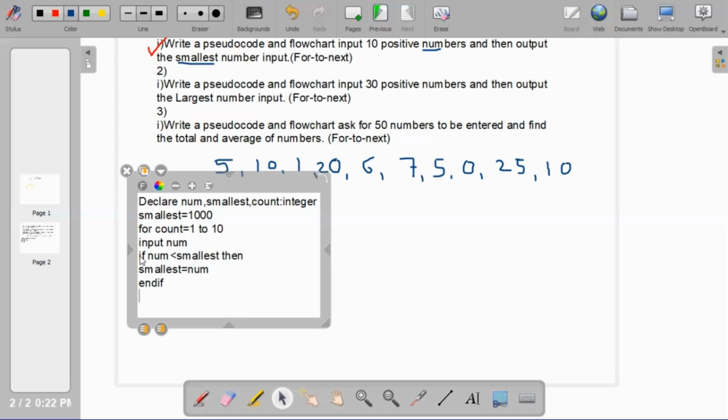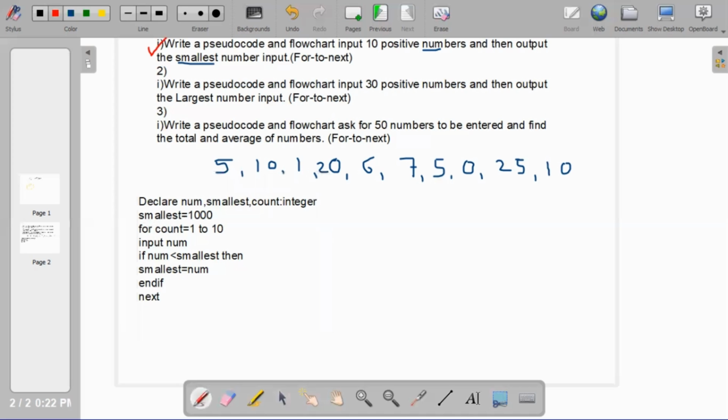After finishing this if, end if, I can write next. Why have I added the next here? See the condition we have: for count 1 to 10, next.